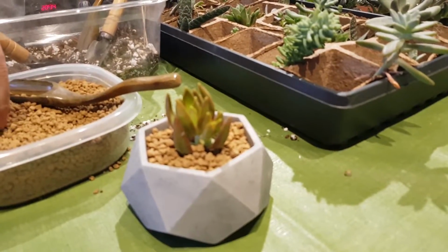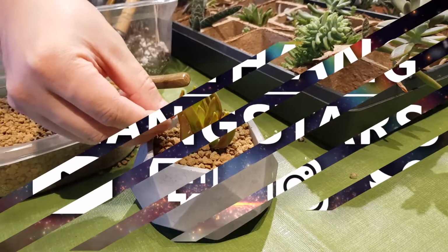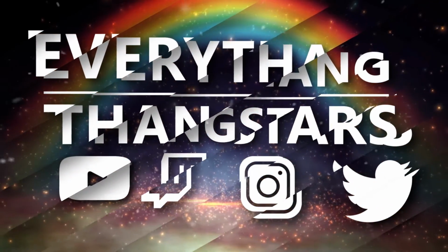Looks pretty. It's one of our newer shapes and it's been doing very well.